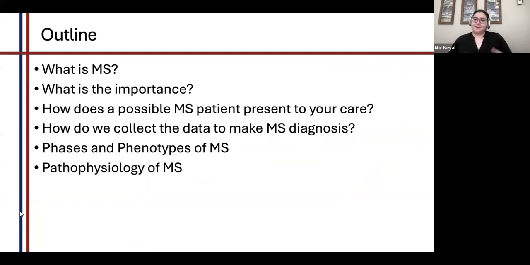Our summary is: first, we're going to talk about what MS is, and then why we really care about MS this much. Then we will try to understand how a possible MS patient can present to your office and how we can actually diagnose someone with MS. After that, we're going to talk a little bit about the phases and phenotypes, and lastly, the pathophysiology of MS.